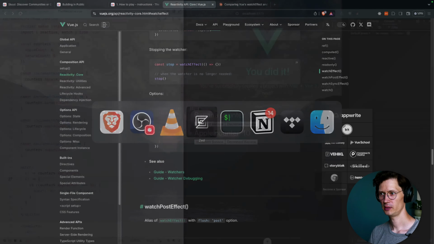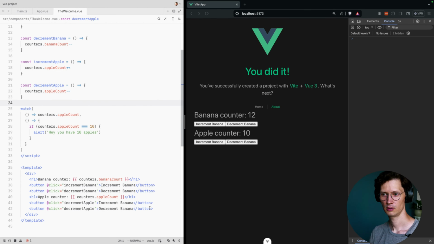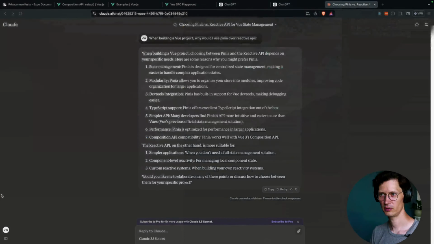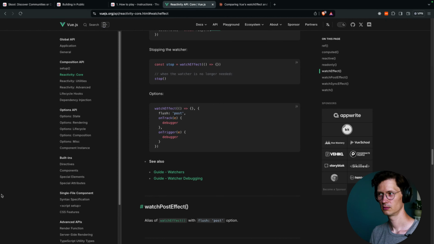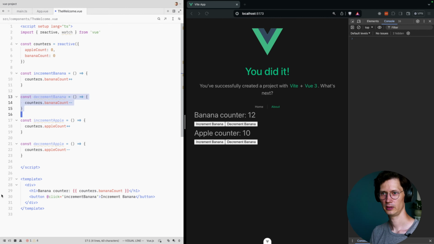Let's make some stupid fetch request. Right? Let's say on mount. On mount? Is that what it's even called in Vue? Sure. We don't need any of these.